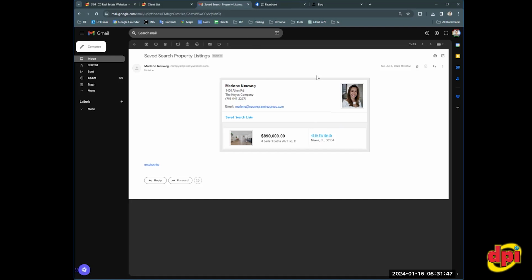There's no registration because a third party is sending it like some MLSs have. There's no 3-4 pages they got to get through to see the listing. It's a direct link straight to the listing page on your website. So it makes it really user-friendly compared to other listing alert platforms.